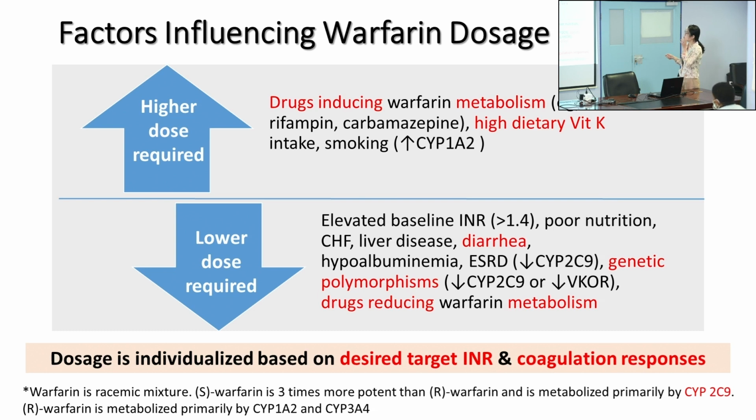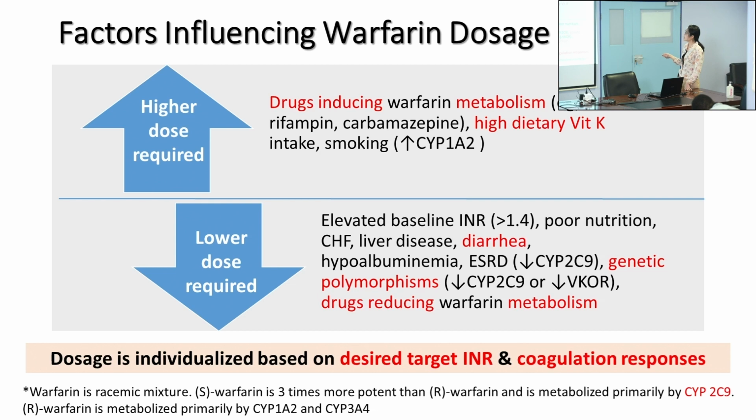For example, if you use warfarin with other drugs that may induce the metabolism of warfarin, such as rifampin or carbamazepine, you know that they are liver enzyme inducers. So they will enhance the metabolism of warfarin. So under that situation, because they enhance the metabolism, you may have to give more warfarin. You may have to give a higher dose. Okay, and this one's important.